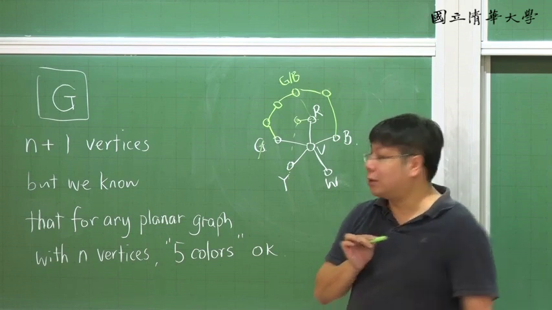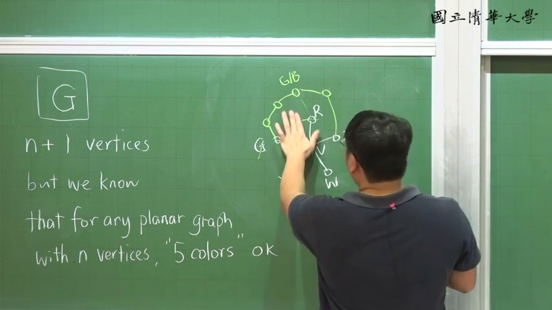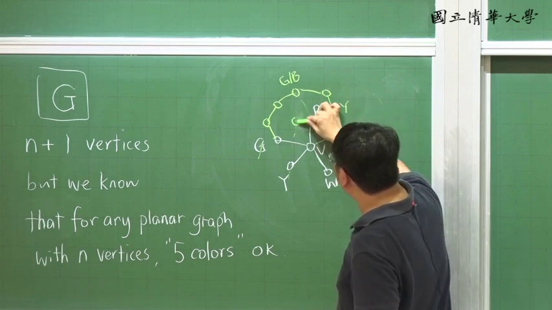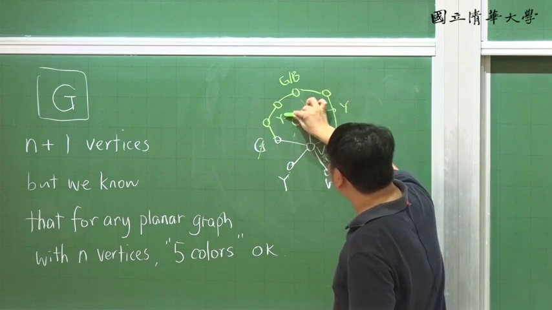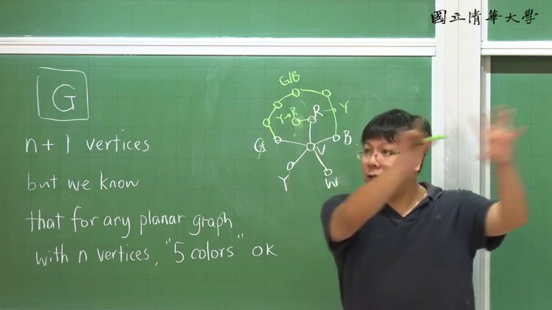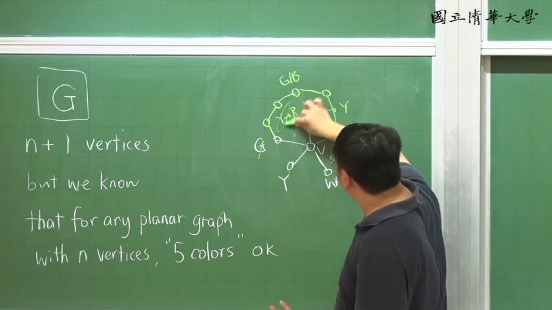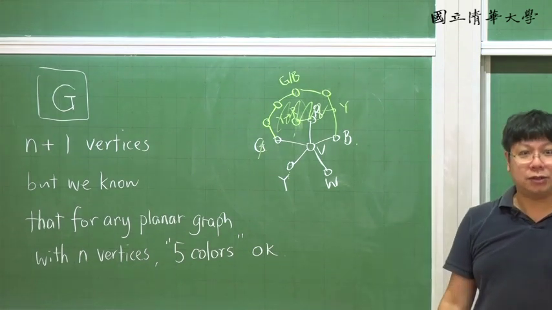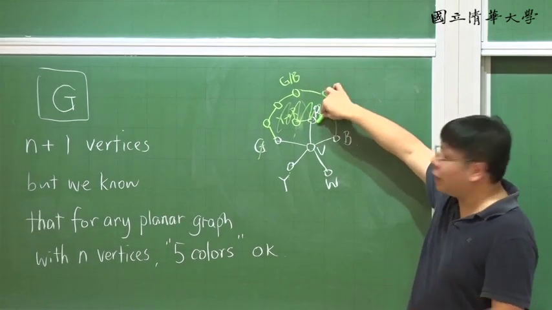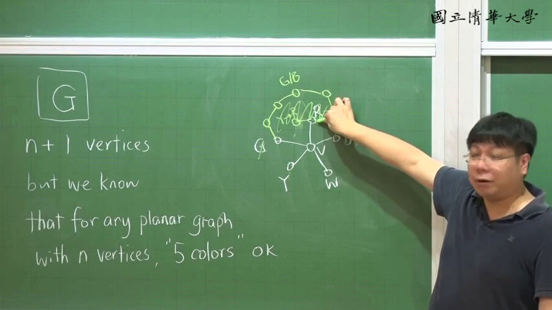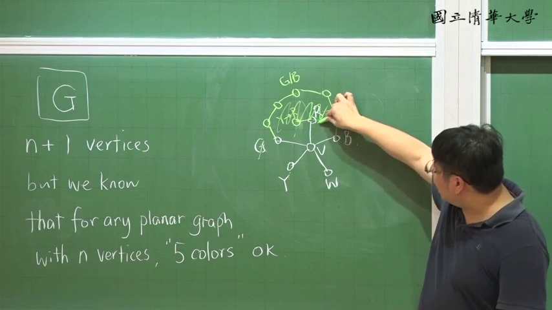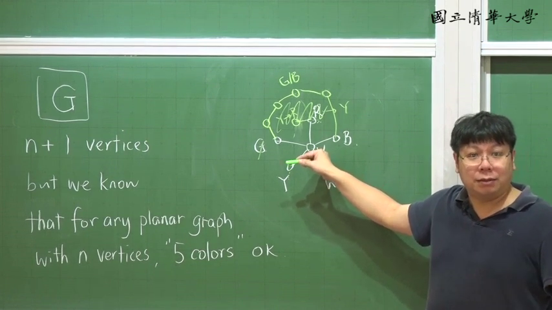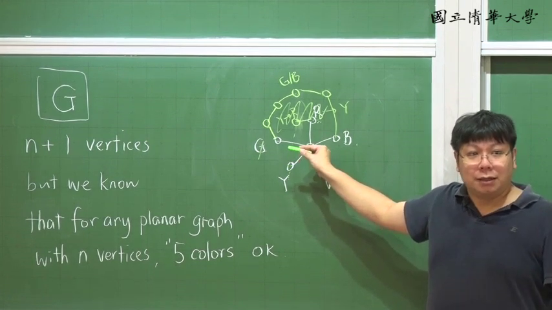Is that okay? So in that sense, we can always safely change this R into Y, and all the neighbors of this one of Y into R, and so on and so forth. Okay, so everything appears in this part. So we have a very local change, a small change, and then we are saving one color. So we can change this R into Y. When this is changed into Y, then the color of V can be colored in the fifth color, the red here. Is that okay?